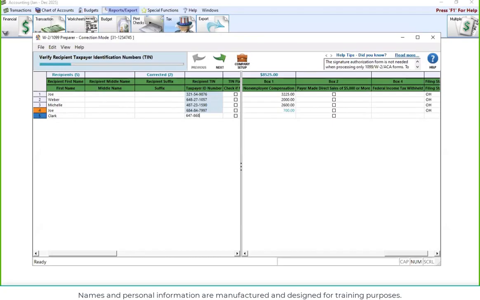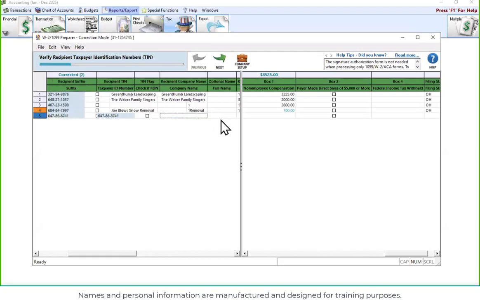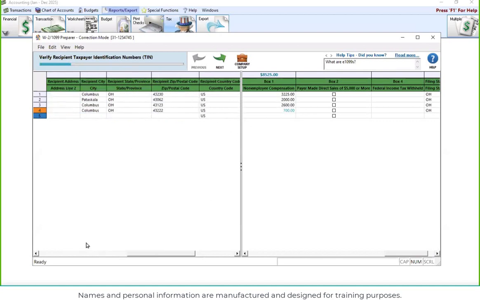So Clark's Organ Repair. We're getting in what we need to get in the system here, so it allows us to process the form. So I can just continue moving left to right, getting all of the information entered as needed.